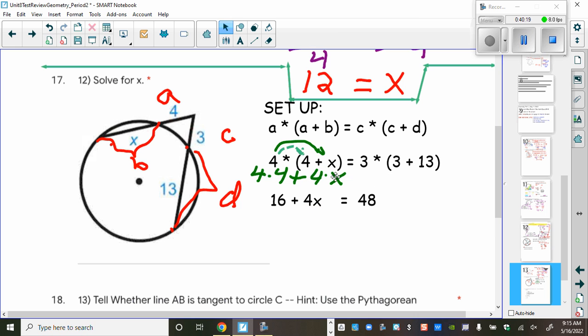So again, you had two options. Most obvious, combine these terms. So then you're just left with 3 times 16, which is 48. Now, you're back at a point you could solve for x like before. Literally, almost the exact same problem. I mean, you're going to get a little different answer, but we're at a point we can solve for the x. So I want y'all to try that real quick.